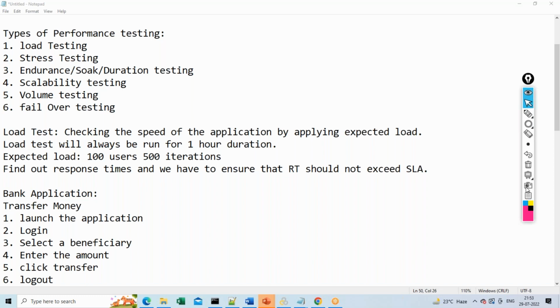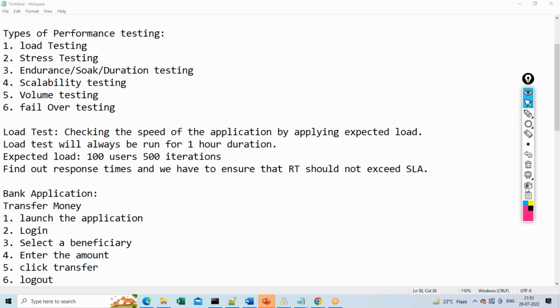So we have something called goal-oriented scenario. Maybe we have to run a test once with that type of scenario to see how many users it is supporting. We will discuss it in our upcoming sessions. And here the business analyst and the product owner will also play a key role if the application is brand new and we don't know the volumes.